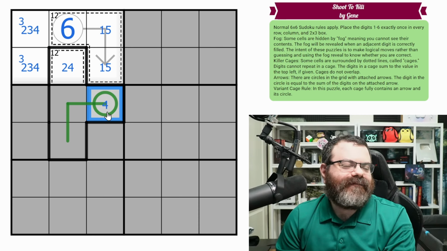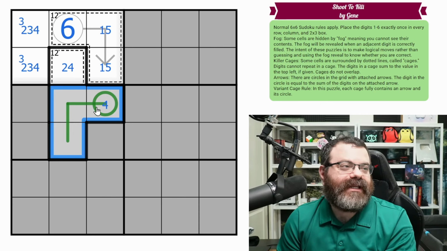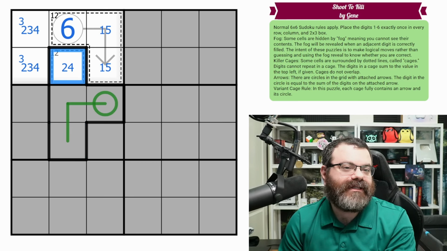But yeah, if this is a 4, this sums to 8. How much more do we need from 8 to get to 12? We need 4 more, so this would also be a 4. So that doesn't work. So this has to be a 2.